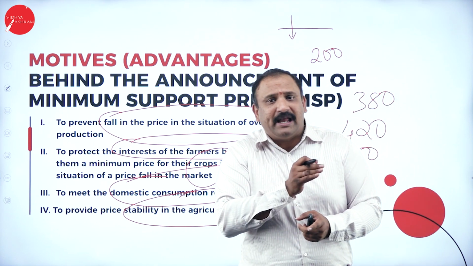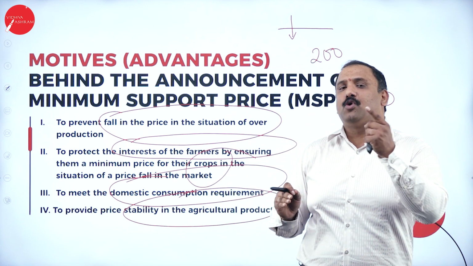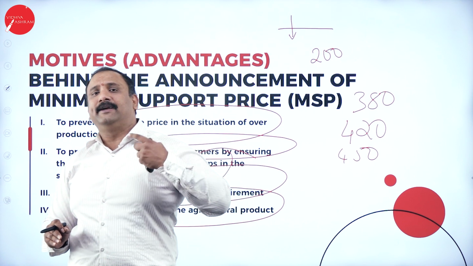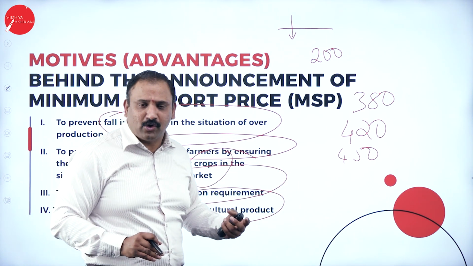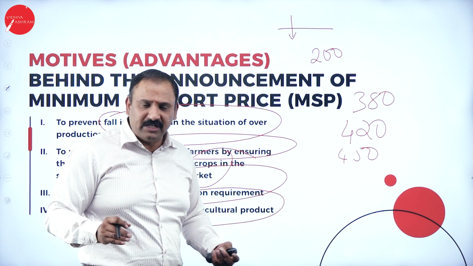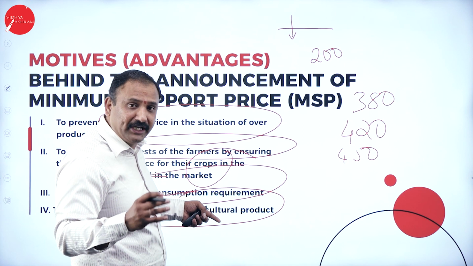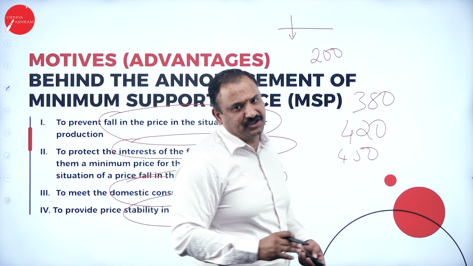Unless and until we are able to bring stability in the market, people will not have trust over the product. The product cannot be taken lightly. The product cannot be taken for an advantage and said that let it go on in a price altogether. It is not something like gold or silver. More than gold and silver, food is important. So you need to give that sort of stability and importance to the agricultural product.